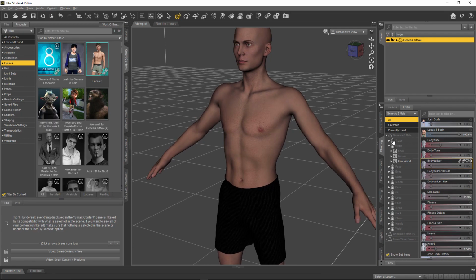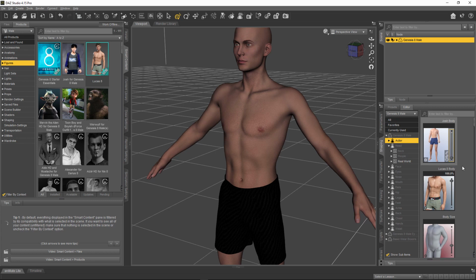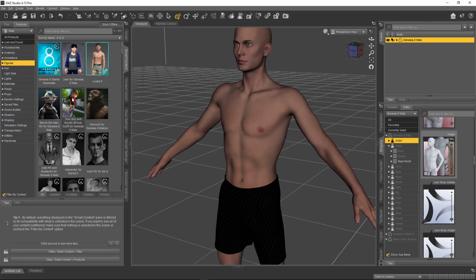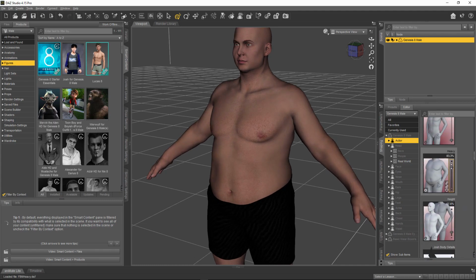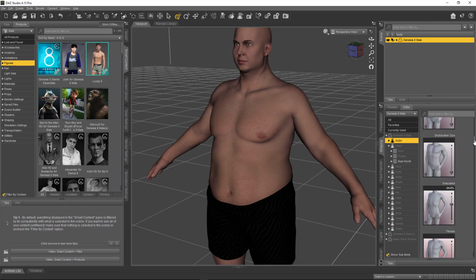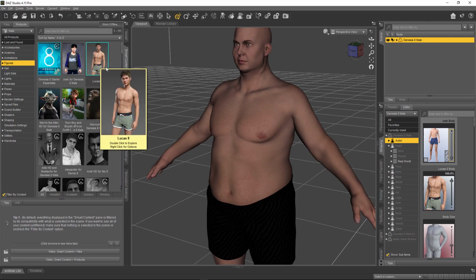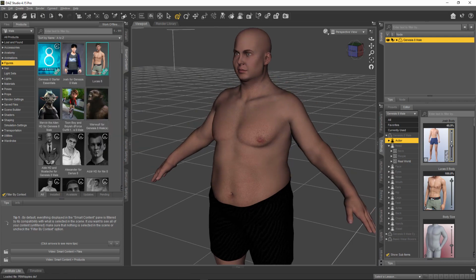And if we go over to the actor filter here, we can get a preview of how some of these shaping presets will affect our character. And some of these morphs, as they're called, have actually come from some of the other characters we've purchased in our library. So let's give one of these a try. Let's try fattening him up with the heavy body morph. And if we take a look at the top here, we can find some of the other morphs associated with the other figures we've got installed. And here's the Josh morph from the Josh character over here. And there's also a Lucas morph over here as well. So we can start to blend in different characters and mix and match these to create something unique.